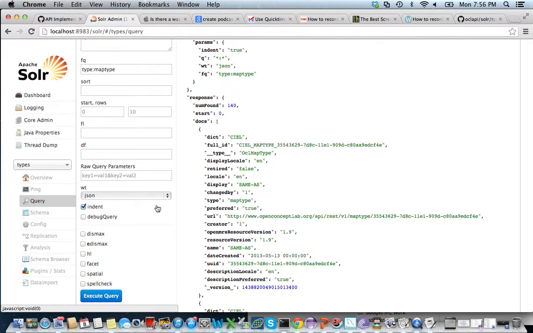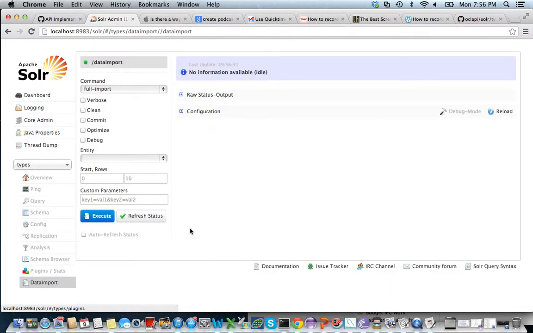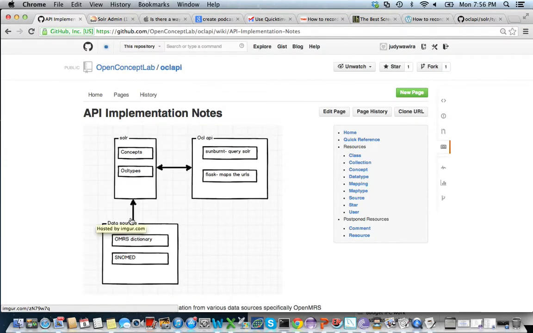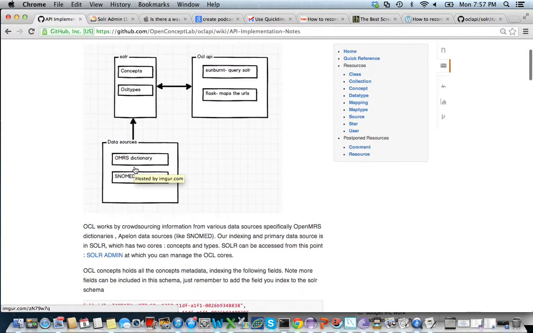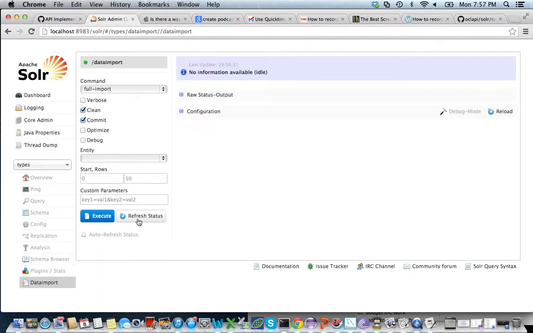If you're doing a full index, the place to import is the data import. You can do the full import, but mark that this will erase all your data, or you can do a delta import. The idea is to select clean and commit so that it saves the data. Then you want the fields in the schema to have stored equals true, so that they are saved in the database and not just indexed, because once we index them, we no longer interact with the data sources again. So you do that and then just execute, and it's going to upload the data for you.